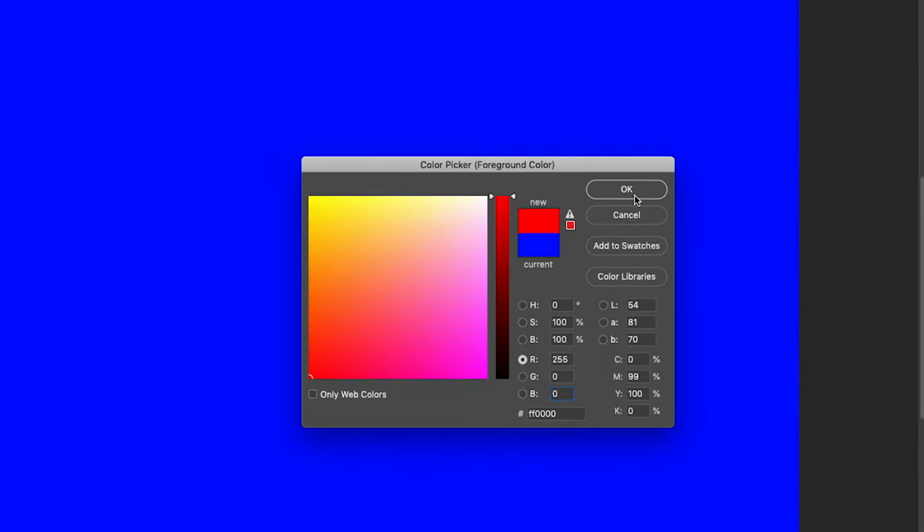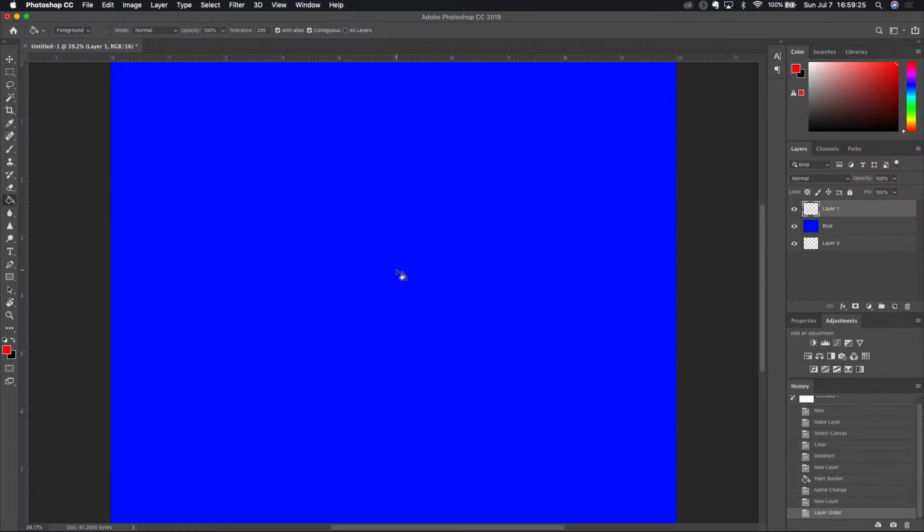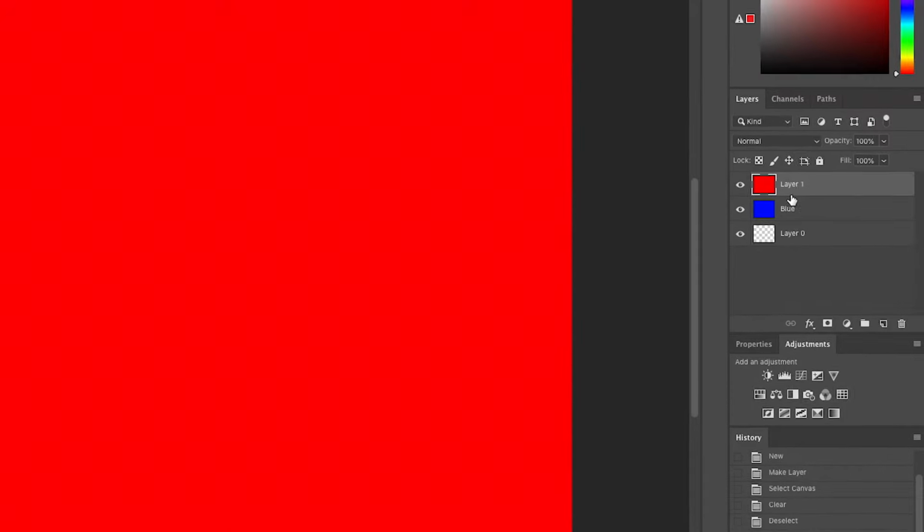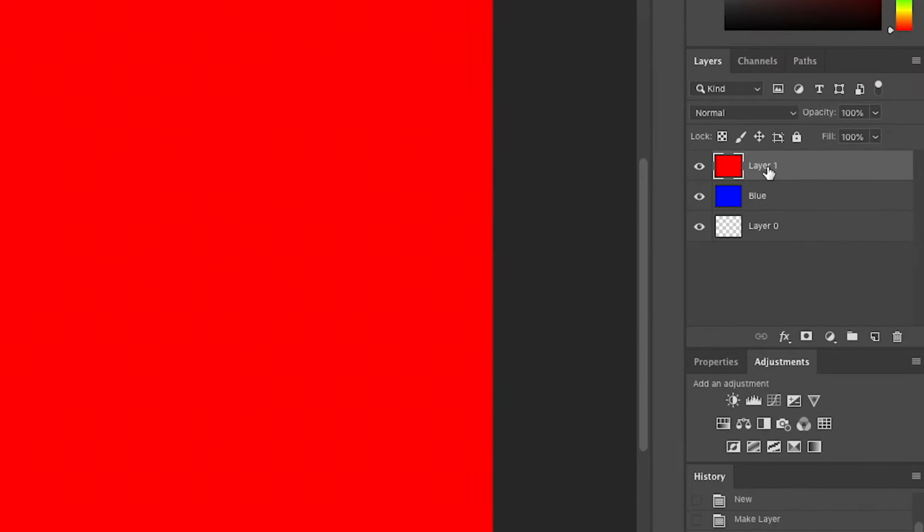So I'm going to click on OK to keep that color, and like I did last time, I'm going to come over here and click right in the middle of this layer, and it will fill with red. And real quickly, before we move on to a couple of other concepts, let's come back over here to the Layers Control panel, double click on Layer 1, and then let's entitle this Red. So it is now the red layer in this document.